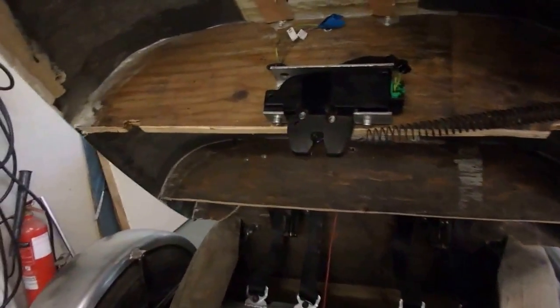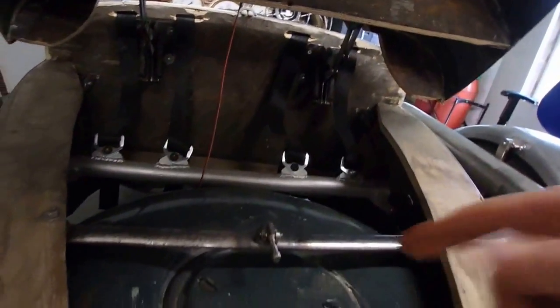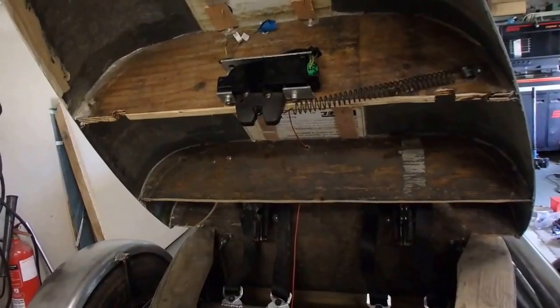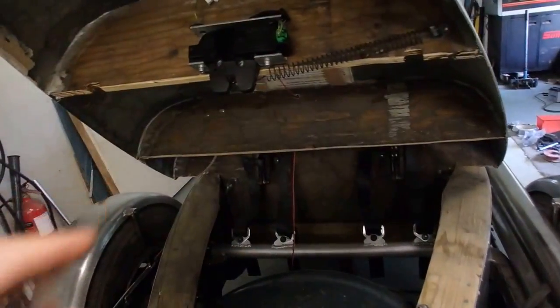And then the real fun started, where if I had it catching, then when you press the button, it wouldn't open because the boot's so heavy. There was no chance. So I thought, what am I going to do about this? I'll go back to the victim. I tried putting springs on here, and all that did was make it bow in the middle, so when it was shut, you got a gap down the edge. Didn't look good. And I tried putting springs at the back, behind the hinge there. That just made the back distort because the hinges are so movable, and it just pushed the whole back of the boot lid up.